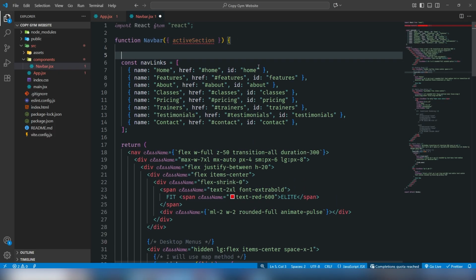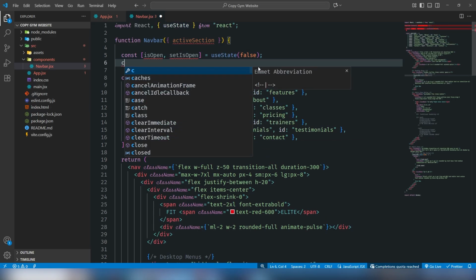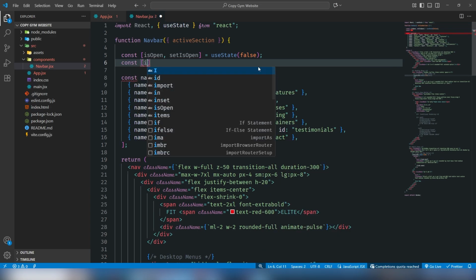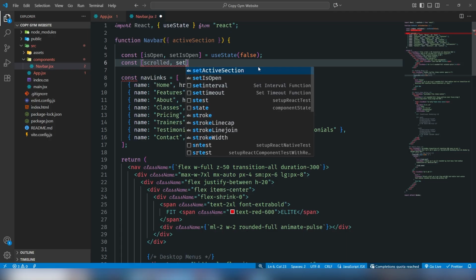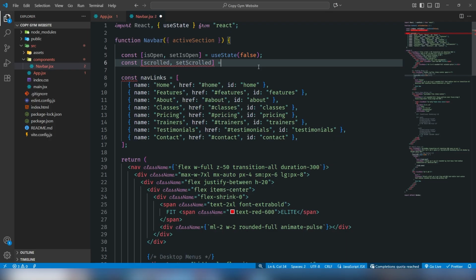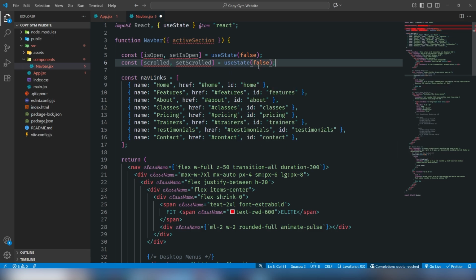When I click on the menus to display the menus, hide the menus, and yeah, so we're going to create a state is open, and I'm going to call it set is open, useState. By default I'm going to pass false. Scroll also, I use scroll, set scroll, useState, false, right?